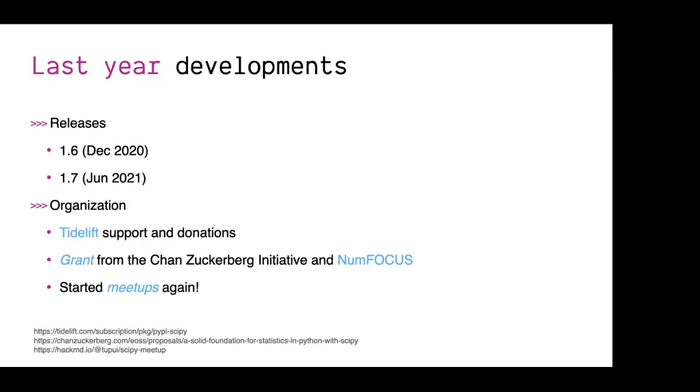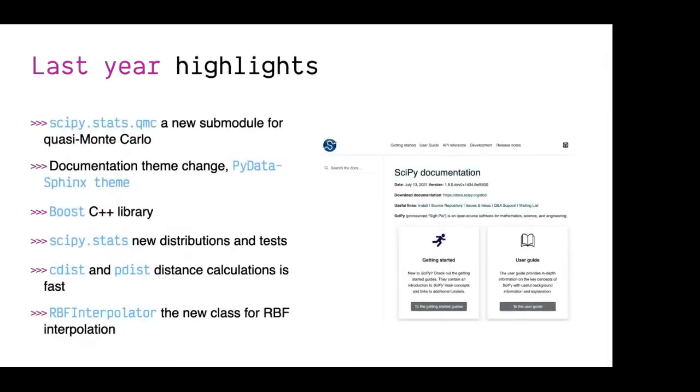Before giving you more details, some things about the organization. We're happy to count Tidelift as our largest source of donation with over $2,500 per month for almost 2 years. We're also grateful to the Chan Zuckerberg Initiative and NumFOCUS for the grants. As for the community, we started again to have meetups, so join us.